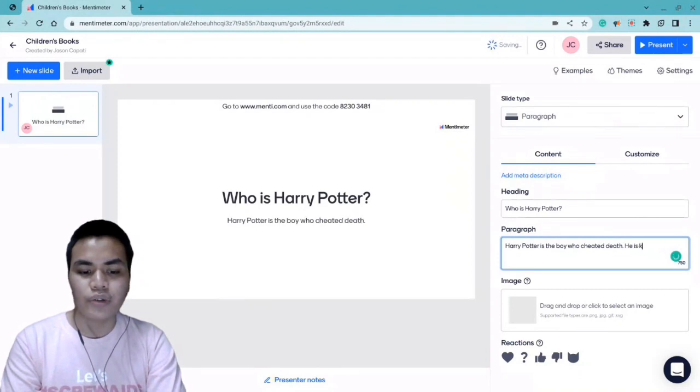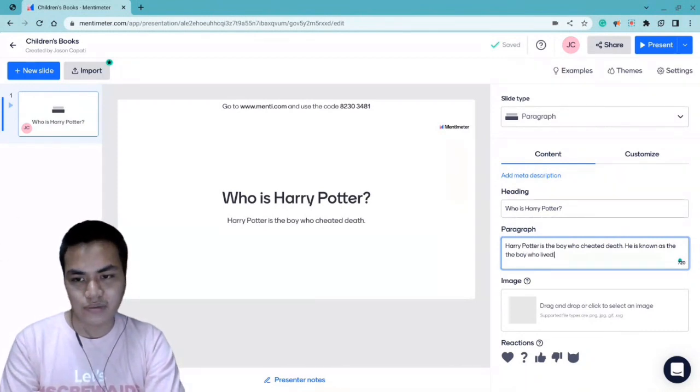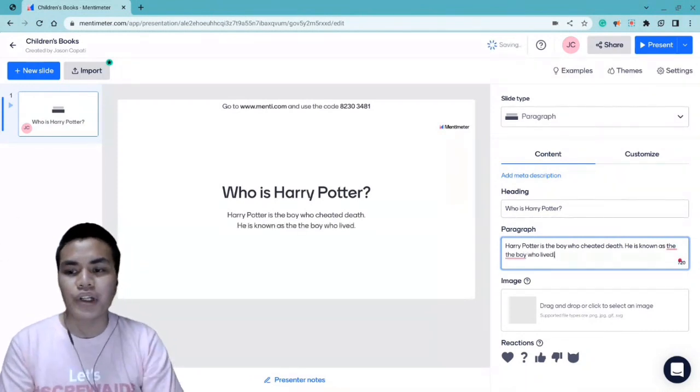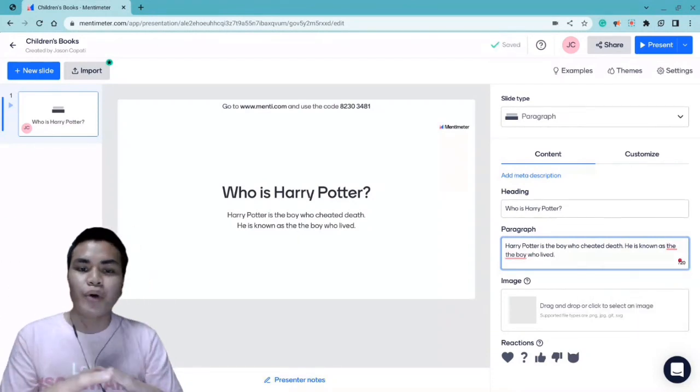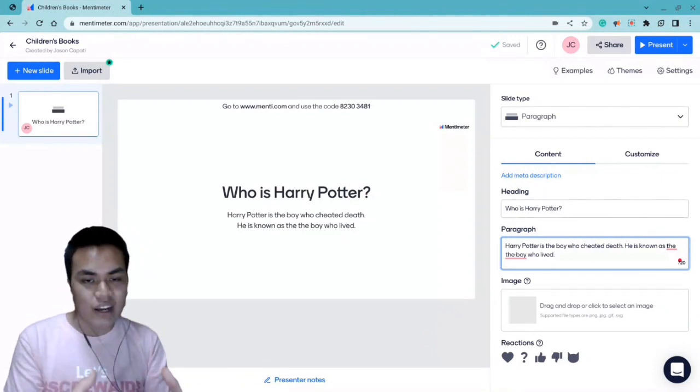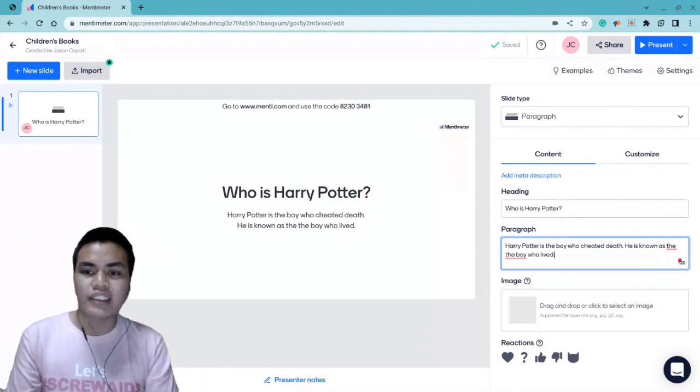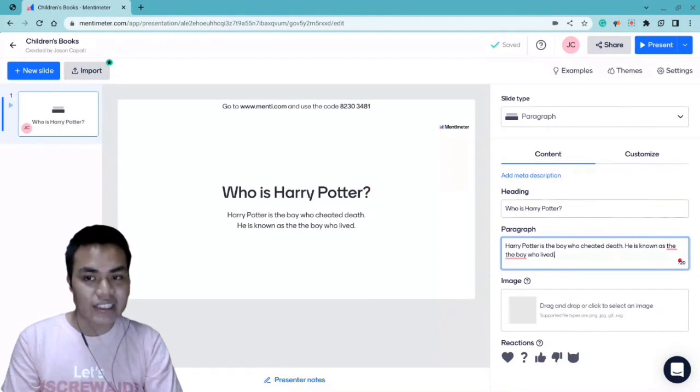He is known as the boy who lived. So you can add more sentences or more content in the paragraph. So that is the gist of a paragraph slide.